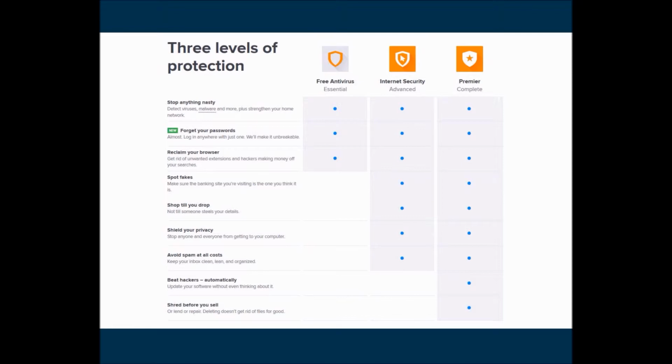So when it comes to free antivirus, the core components there are more than enough to just cover a standard family's browsing. I would say when you just visit your eBays and your Amazons, that kind of thing, if you do online banking, that sort of stuff, that's absolutely fine. If you're not sure though, and you want to go to the next level, if you want to be absolutely secure, then you should definitely take a look at Internet Security.